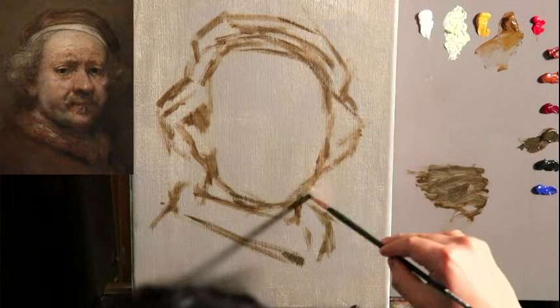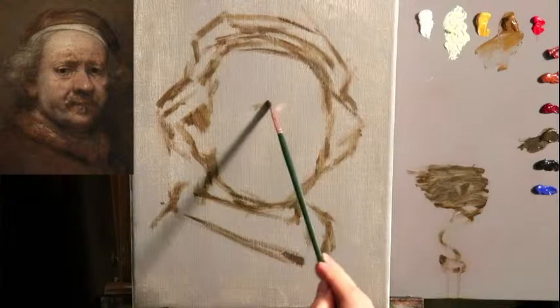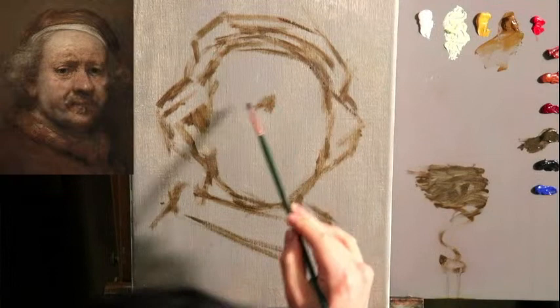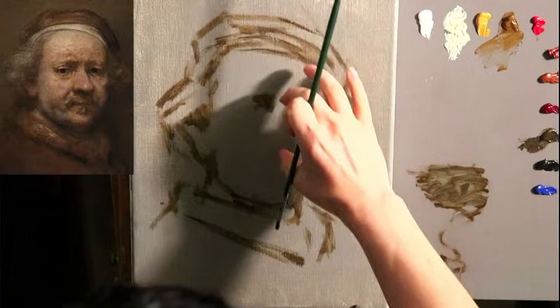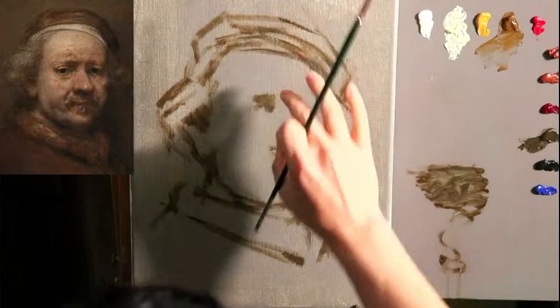Now let's start to guesstimate where the features are going to go. You can say a lot about the portrait with just that. So for me, that's giving me an idea of what the thirds are going to be like. The forehead is one third, down to the nose is another third. So just a little mark like that, I can get a lot of information.